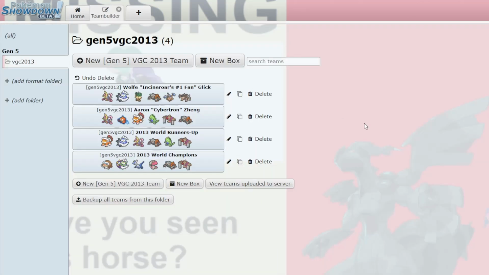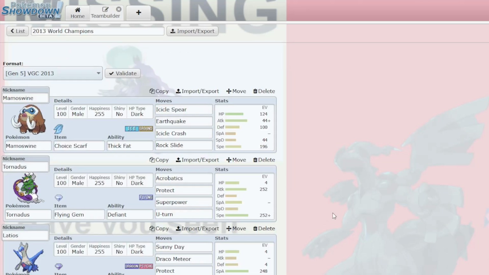Instead of trying to build myself for this completely unfamiliar format, I have gathered 5 teams to try out over the course of this video, and we're going to start right off the bat with the team that won the 2013 World Championship. Why are these Pokemon at level 100?